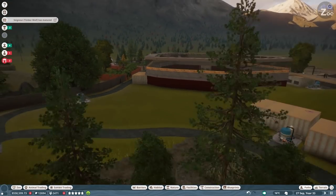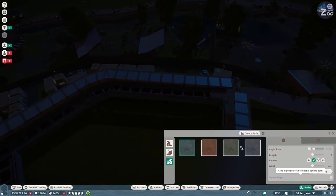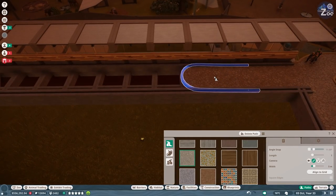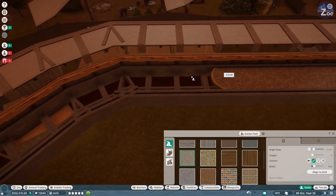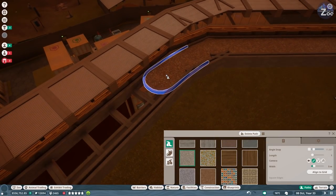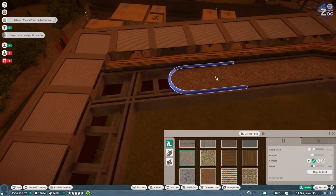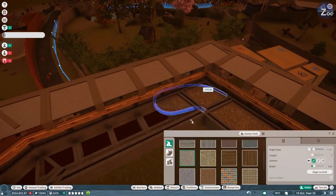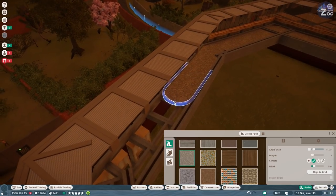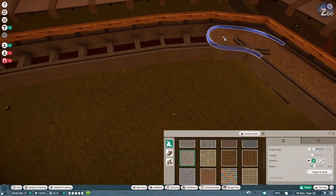This is going to be our quite modern-looking elephant house in the end. We're 22 minutes into this episode - just doing the pathway now before we do anything else. The challenge is just to bring that in here to look okay. The corners are most likely the trickiest thing to build, but in franchise mode we don't need to be super precise.